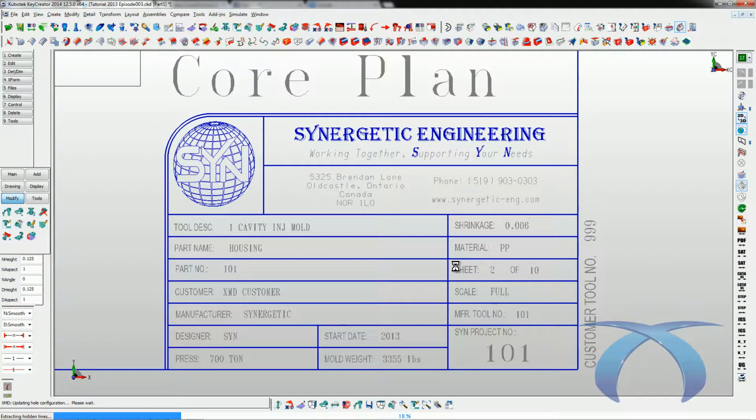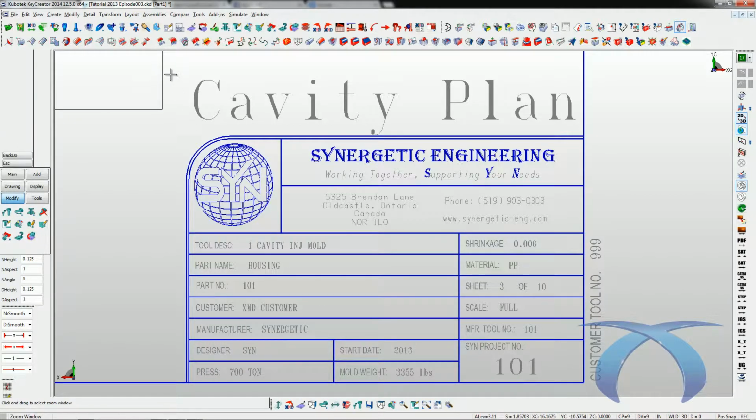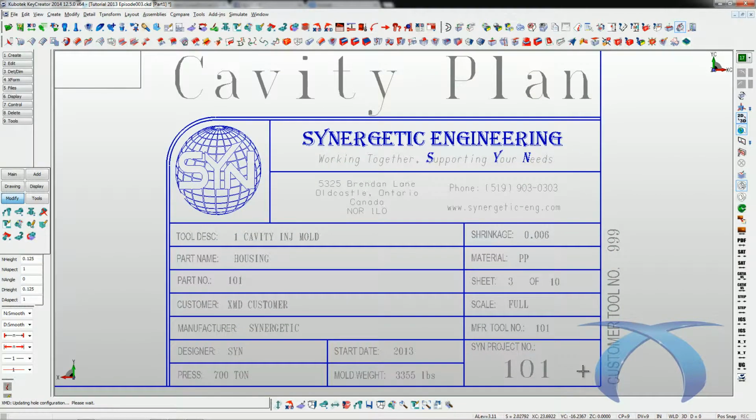And making this title block, which we will go through in a future tutorial, is very easy, and you can make title blocks for different customers however you need to do it. And this title block can be completely configured to how you want your title block to look. So that is kind of quickly going through some of the commands for modifying existing components in a job. Play with all the commands and see what you get. Thank you.